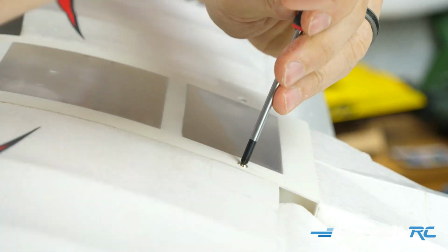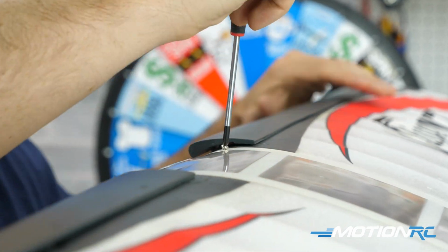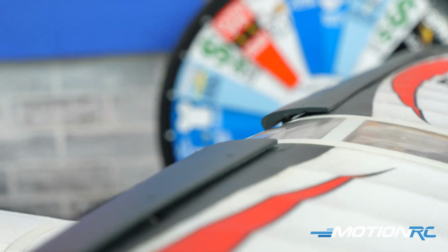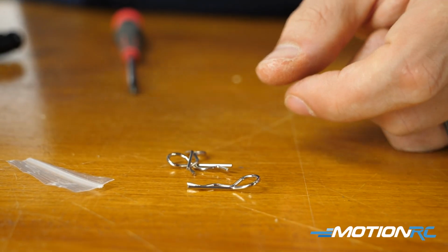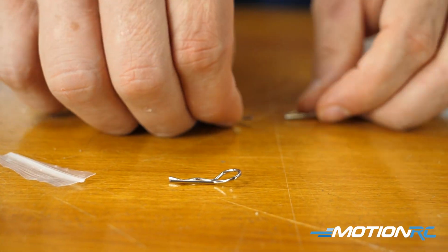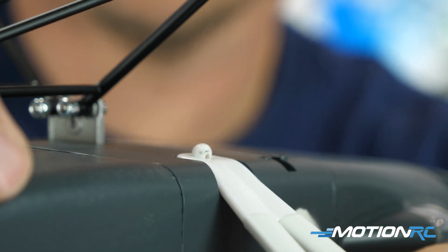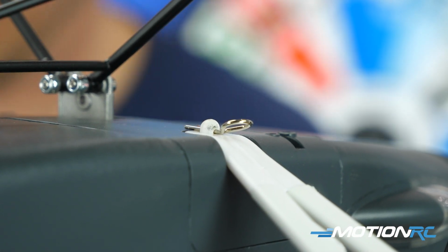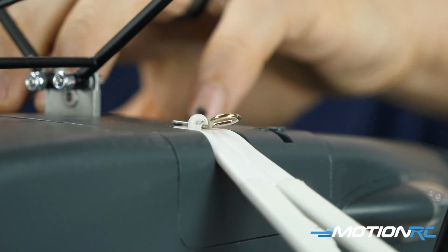So just drive all 4 of them into their corresponding holes. And then you want to flip the aircraft over. It might make it easier for you. You don't have to. But now you're going to attach the struts using the provided C-clip. So if you've ever played with an RC car, you'll recognize these C-clips. That's what's going to hold the strut to the fuselage. So just press those in, gives the wing the rigidity it needs, and lock those down.